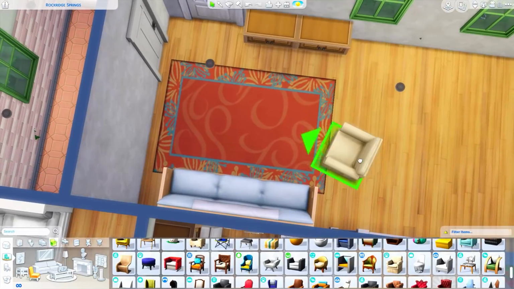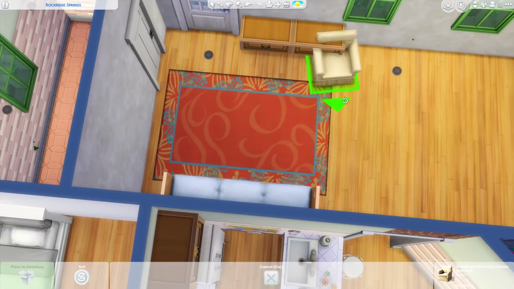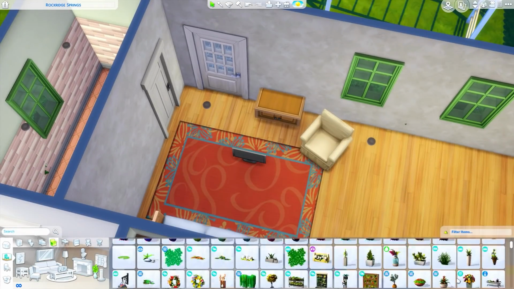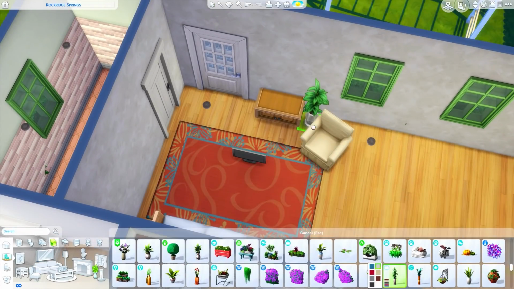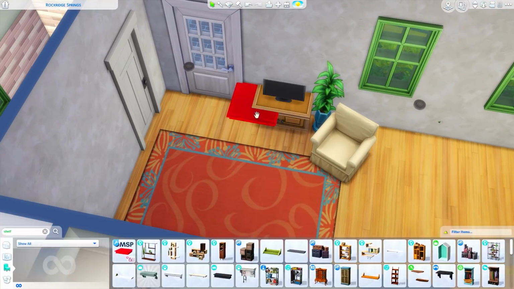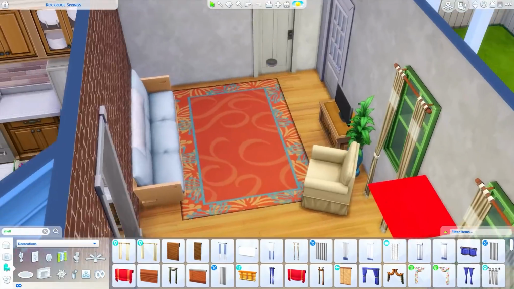I'm pretty sure I do keep this sofa in the end, which is one that comes with Eco Lifestyle. I think it's a really cute sofa, and I don't use it that often. It might be the swatches. Honestly, a lot of the reasons I don't use certain items are because of the swatches, but I do think that's a super cute couch.